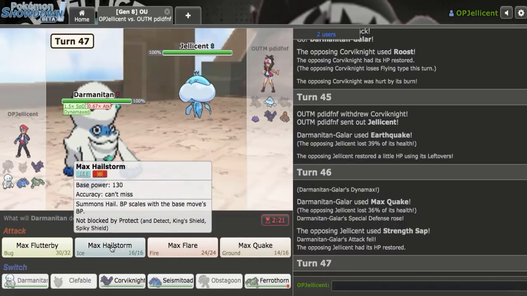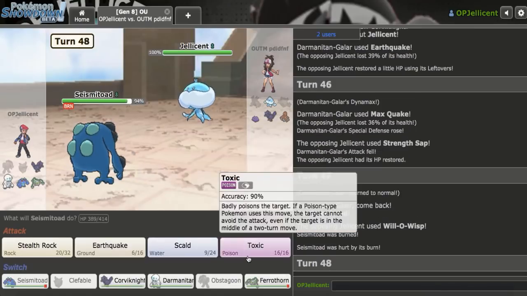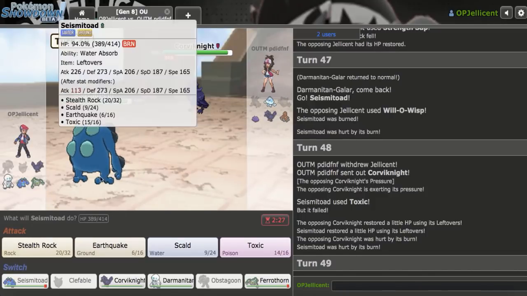I'm missing something. Oh yeah, I lost, right? Do I just get out of here? Okay, I can still play off chokes, I guess. I can Toxic here and hope they stay in. But they never will. And yeah, now I'm burnt. I'm just going to leave the game.